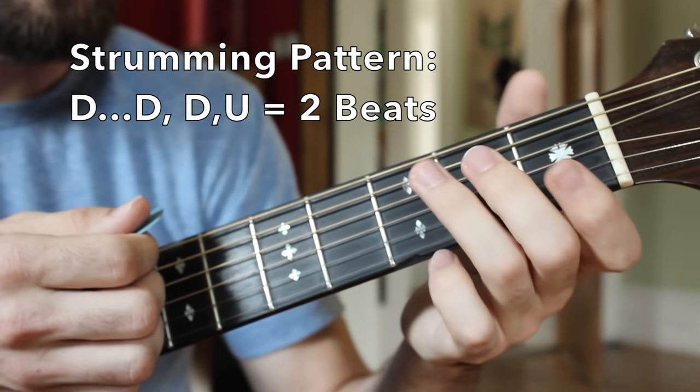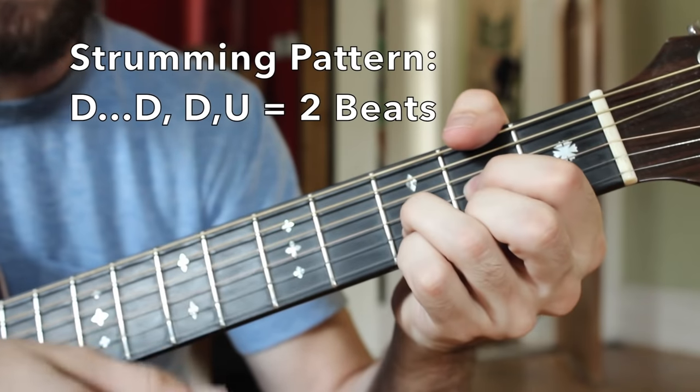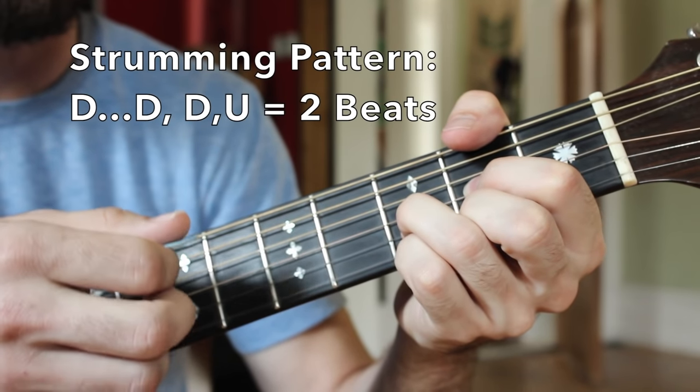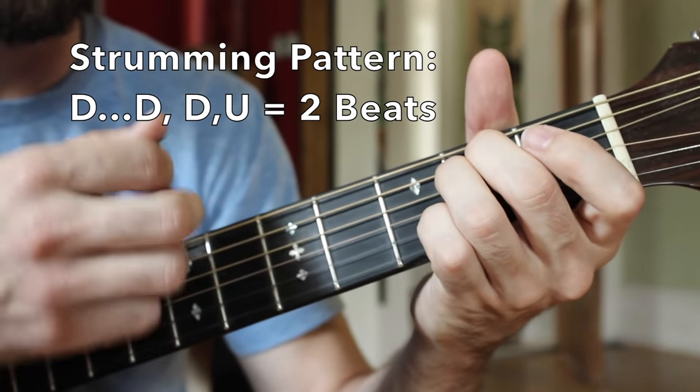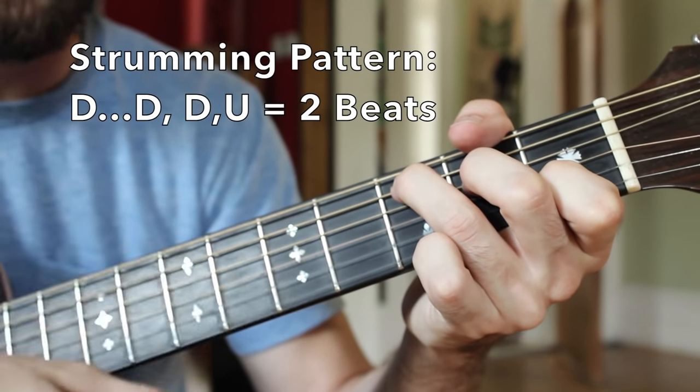I'm doing there over the G chord, down, down, down, up. Switch chords, down, down, down, up. E minor, down, down, down, up. And to the C, down, down, down, up.